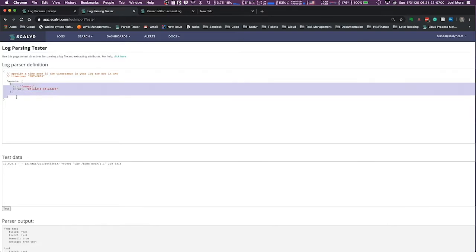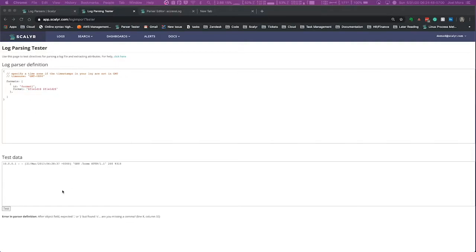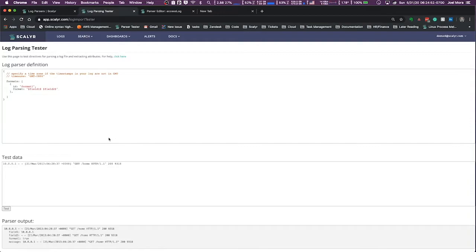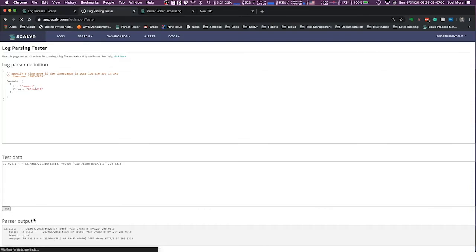So this is our basic format here. Let's just test this and see what it actually does. And actually, let's just simplify this. What we're going to do is pull in one field here, and a field is denoted by $ signs. So a string in between $ signs is going to pull a field. And let's see what this does. So it's going to do field 1, and field 1 is going to match the entire line.